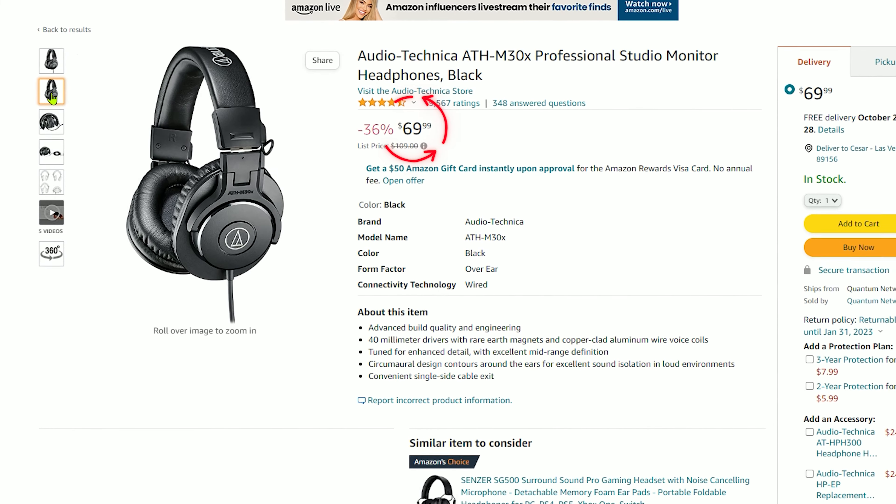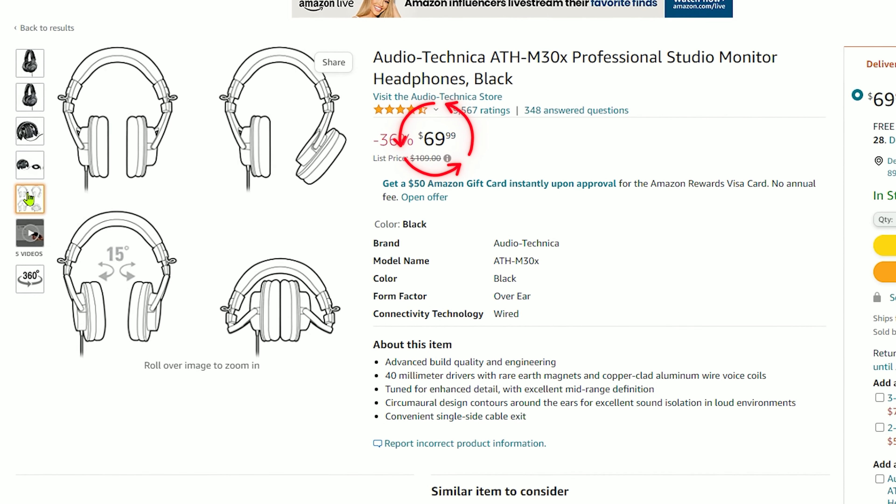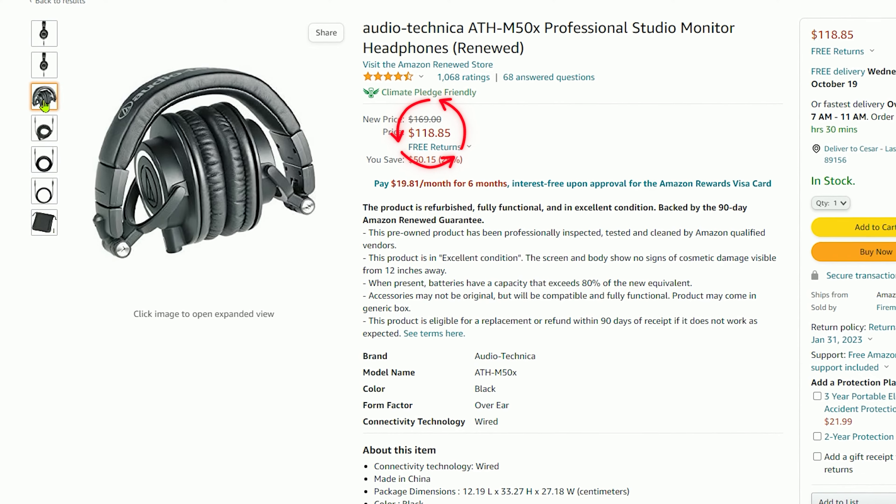One of the things about capturing audio is also being able to understand and hear it correctly, and that's where you definitely need to look into getting quality studio headphones. I highly recommend you look into the Audio Technicas — specifically the ATH 30Xs, priced at just under $100. They're very similar in quality to the headphones I actually use, the ATH M50s, which are a little over $100. I highly recommend Audio Technica; they make some pretty good monitor headphones for daily use.